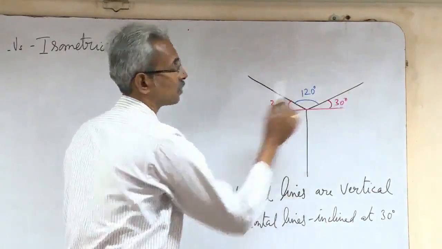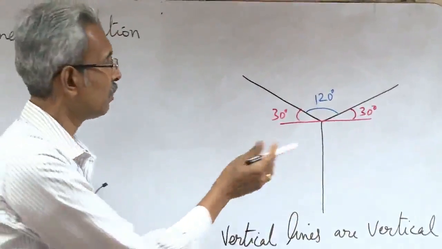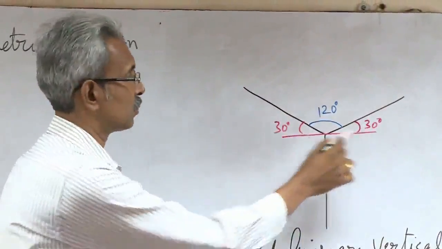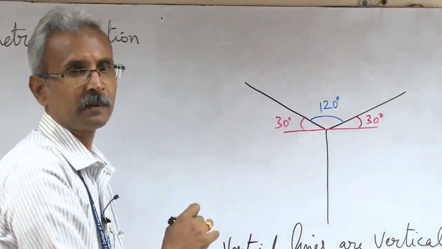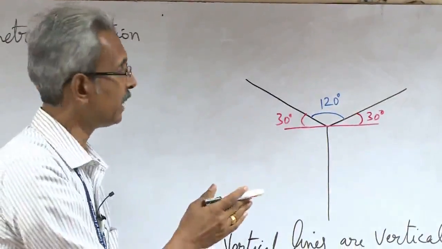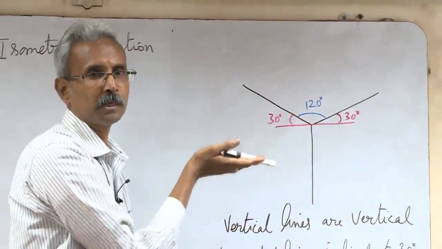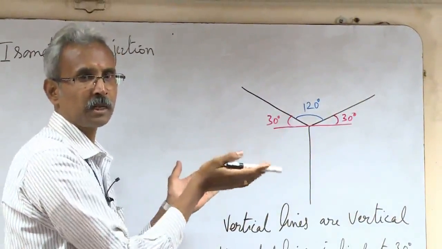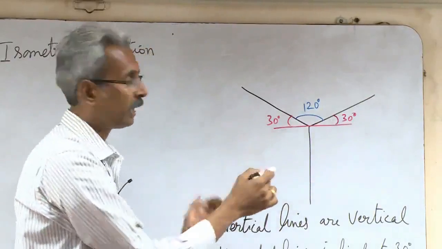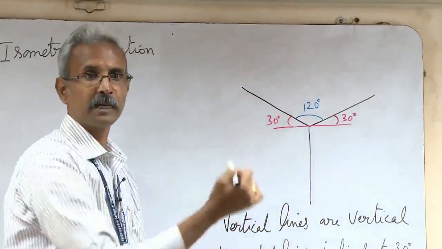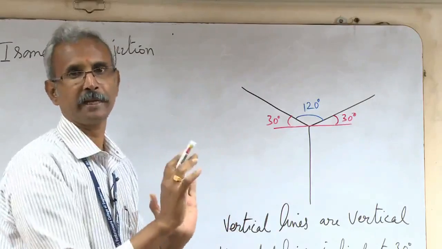So now from the earlier diagram we have extracted this. This is a partial rhombus and the inside angle is 120 degrees. Now with respect to the horizontal, because it's 180 degrees, and this is 120 degrees, it will be 30 degrees on either side. So from this you can clearly see that the horizontal lines of the cube will be inclined at 30 degrees here, and the vertical edge of the cube is vertical, it has not changed its shape or orientation.